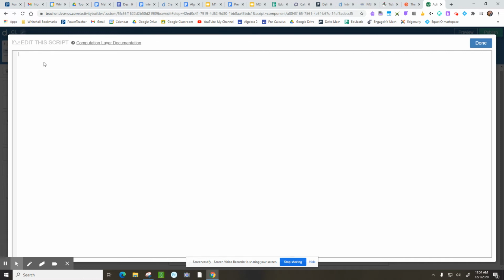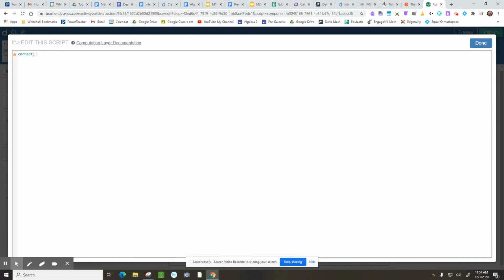This is blank. Well, if I want to add something to allow Desmos to check for a correct answer, we have to use what's called a sync. A sync is something that tells this to connect to the component and do something special. Now, one of the most simple syncs that we can use is the correct sync. So I'm going to start typing the word correct. As soon as I get several letters in, it auto prompts things that it recognizes. And you can see here, correct is a sync. So I'm going to choose that. Now, as soon as I choose that, I get a little warning, okay, because Desmos recognizes this is incomplete. It doesn't know what to do with it.